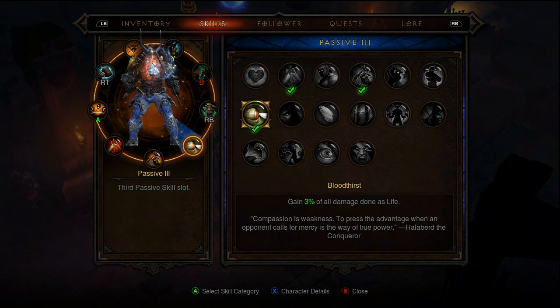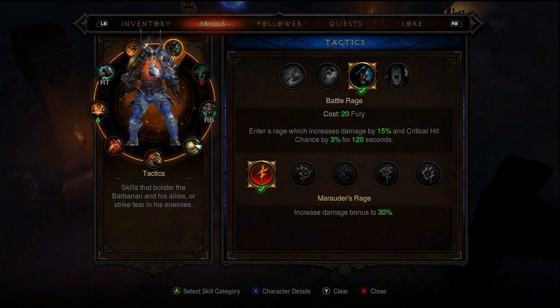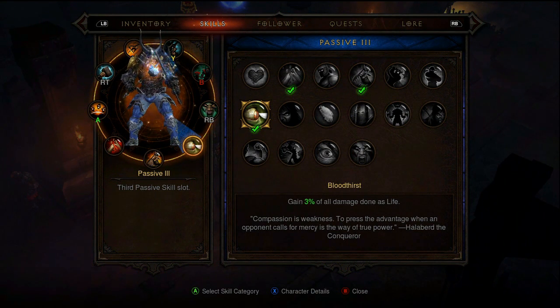Now for my final passive, I'm using Bloodthirst. I love this ability just because it's 3% of all damage done is dealt to life. So, I mean, there you go. With the hammer, if that thing is critting in the millions, then you're going to be getting 3% of that, and that's a lot of health. And it also works well with Rend if you use that, because with Rend, you get the 9%. With this, you get 12%. Definitely love Bloodthirst. Alright guys, so let me go ahead and now show you some of my gear.